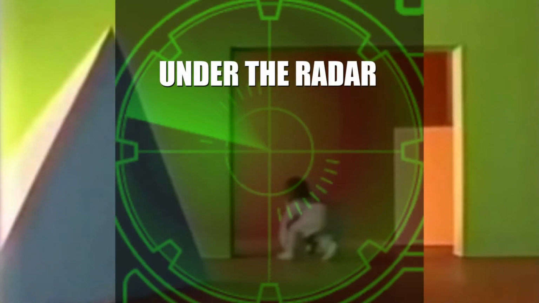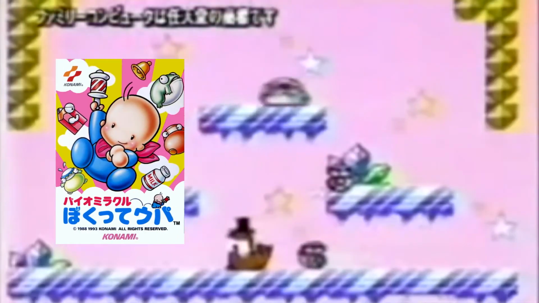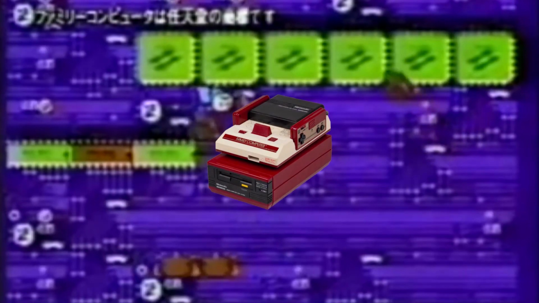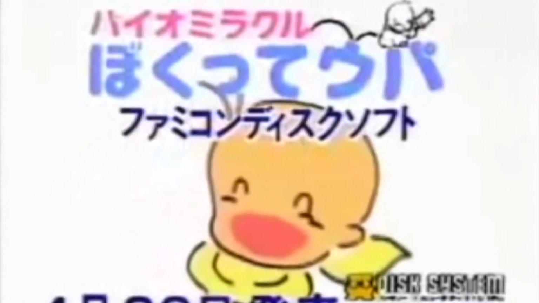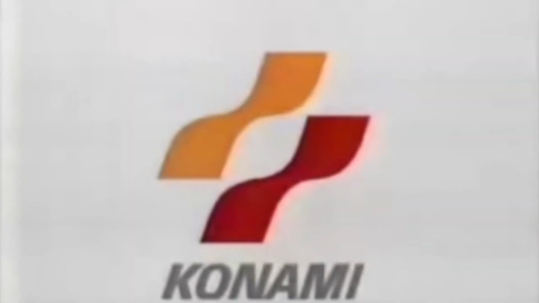Today's episode of Under the Radar comes with a kudos to danMAKU for suggesting that I look into a Nintendo game exclusive to Japan until its debut on the Wii Virtual Console in 2008. Biomiracle Bokutte Upa was released by Konami in 1988 for the Famicom Disk System and has you platforming through diverse environments as a baby with a rattle as your primary weapon. We'll check it out after the break.